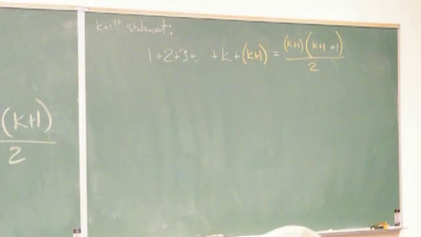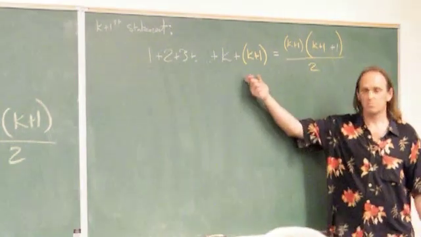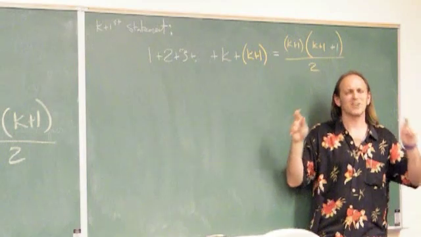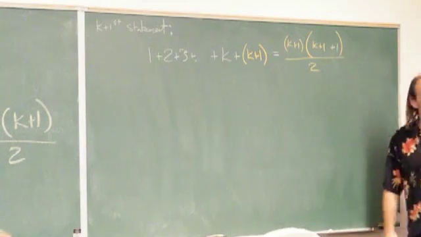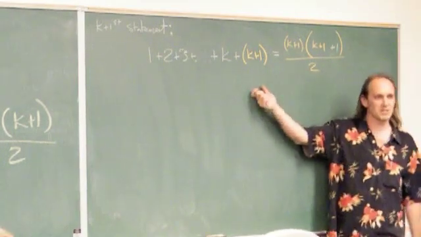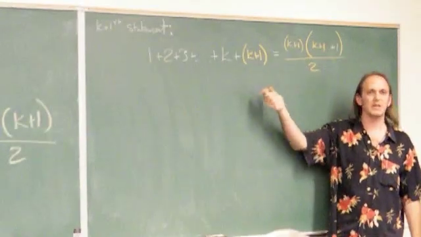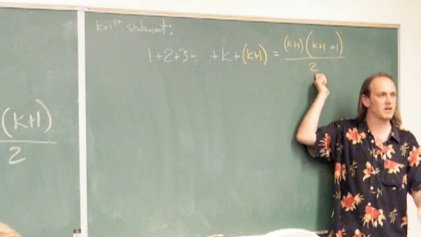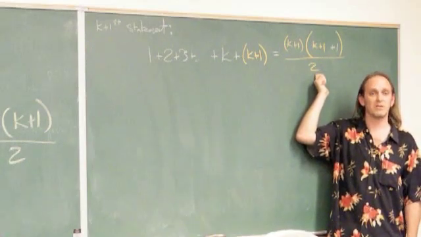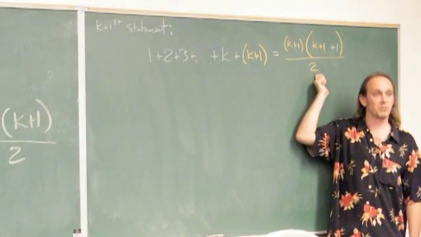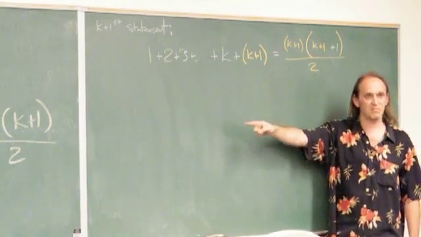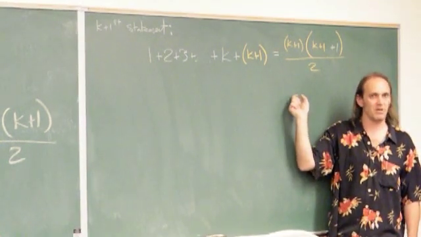Now, the standard technique that we use now, pick a side. Which side do you want to work with? Good. That's the side we want to work with. We're going to take the left-hand side. We're going to screw around with it until we make it look exactly like the right-hand side. Once we've done so, what have we shown? What have we shown? That the k statement forces the next one to fall.